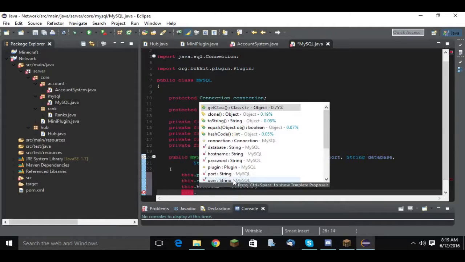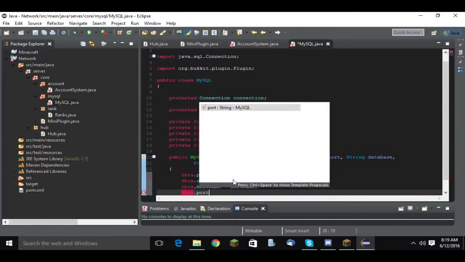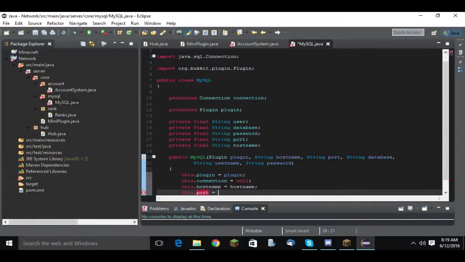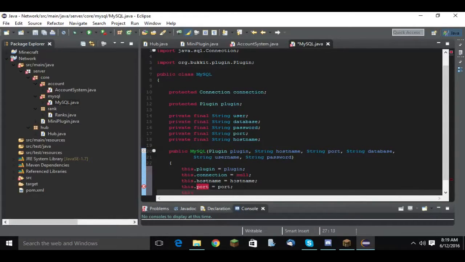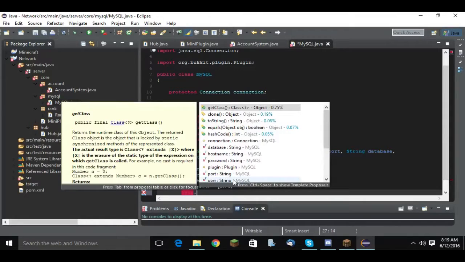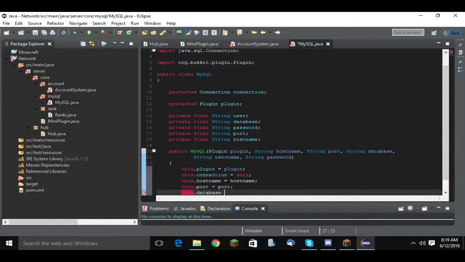This.port equals port. This.database equals database.